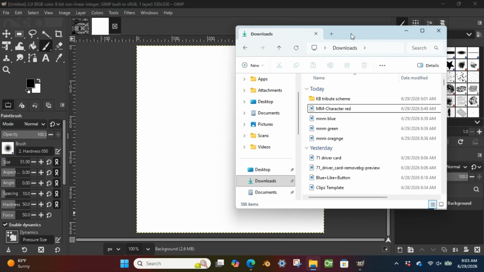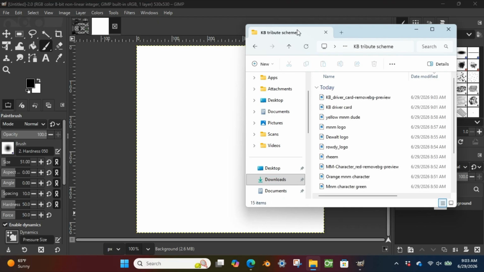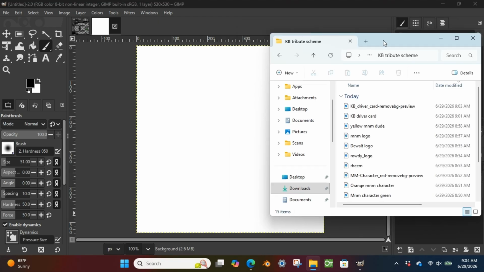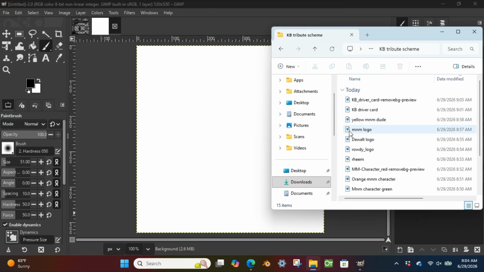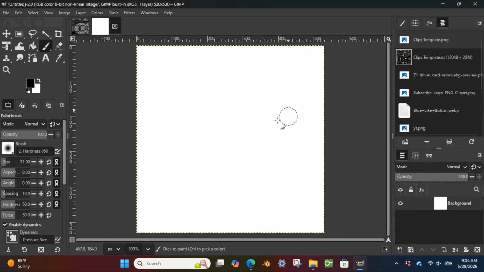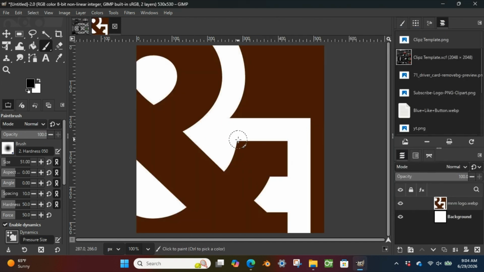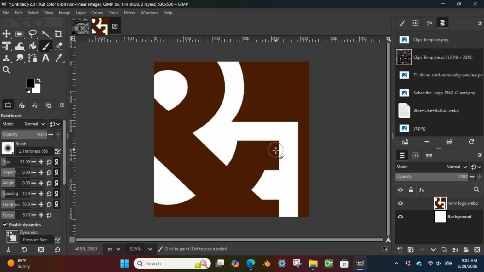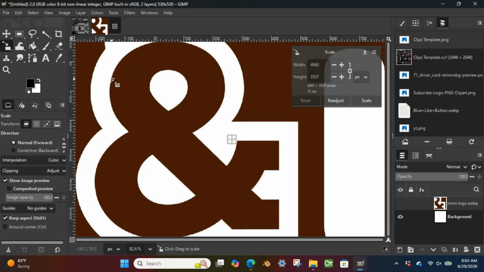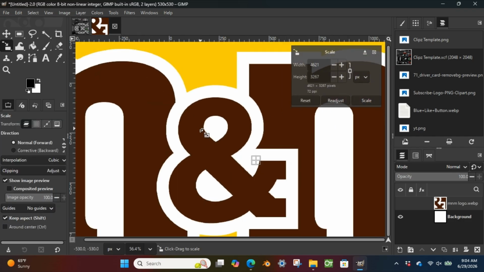And now we're going to open up our M&M's logo in our blank logo testing image, just that way we can copy the color without having the logo being in the way right now. It came in a little big, so what I'm going to have to do is we're just going to scale this down.